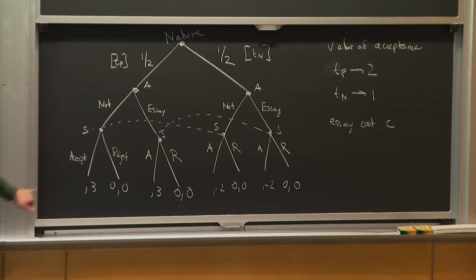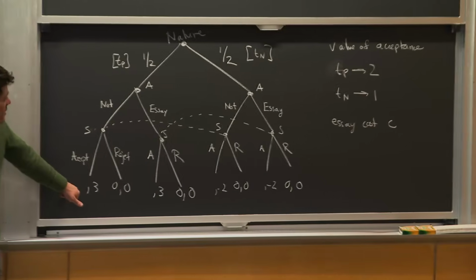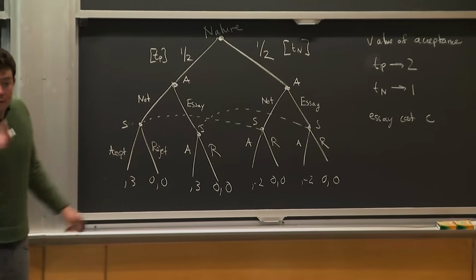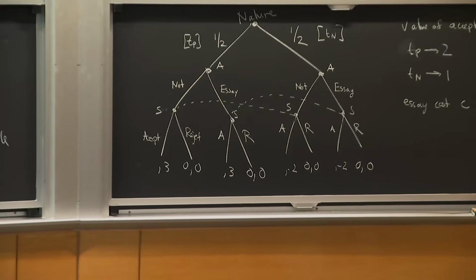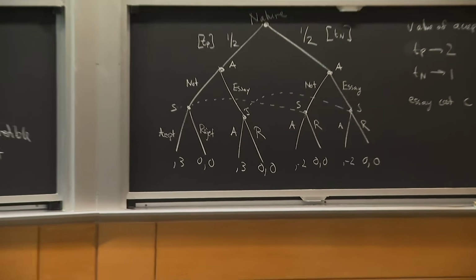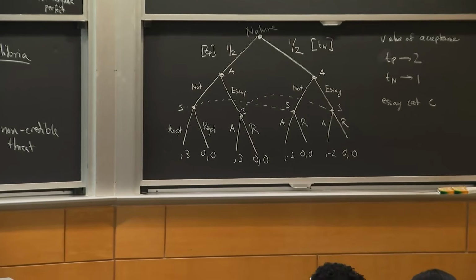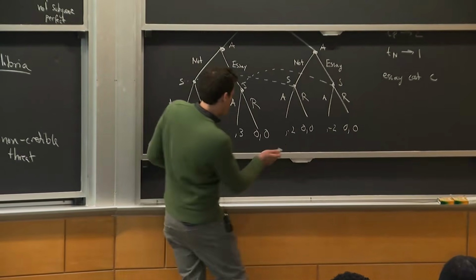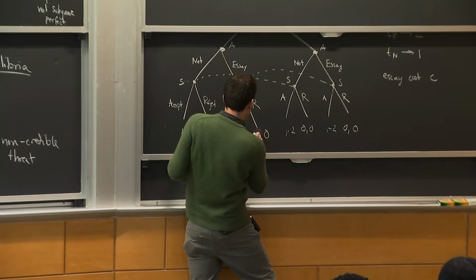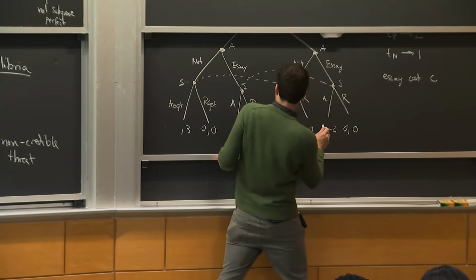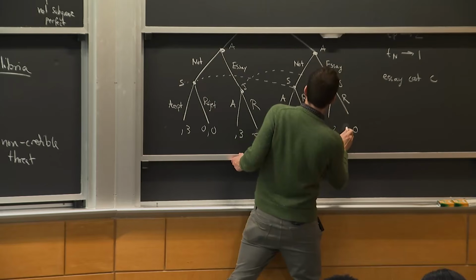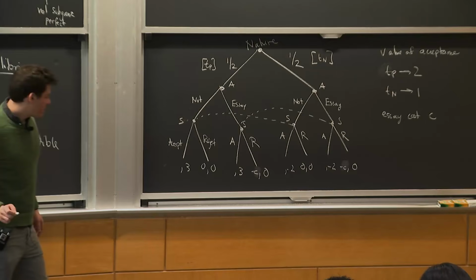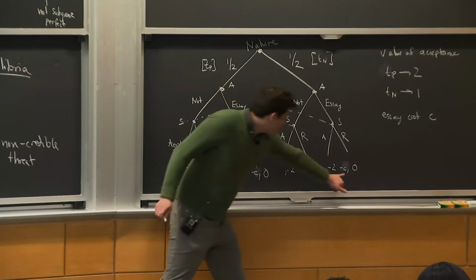So let's see if we can fill this in. So down here, the student is passionate, and they don't submit the essay, and then they get accepted. Yeah? Question? For the one where the student writes the essay and is rejected, would it be 0 minus C? Good. Yes, we should do that. Good point. They still had to write it. So great point. Let's do that. Thank you. So let's have that in here.